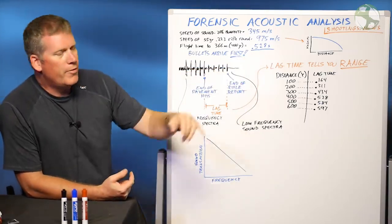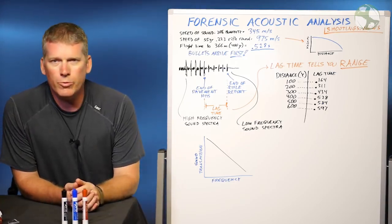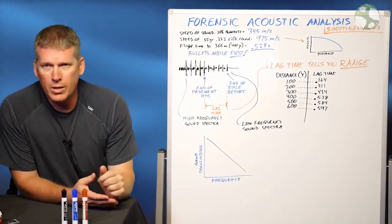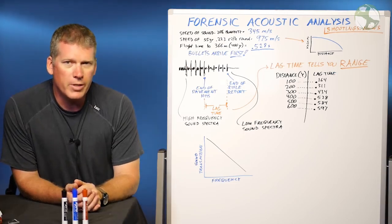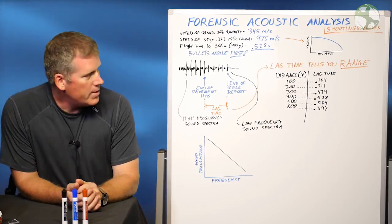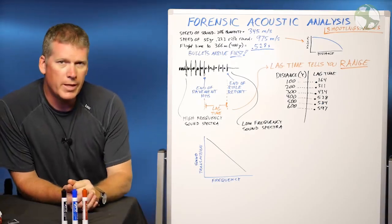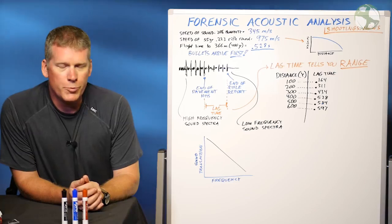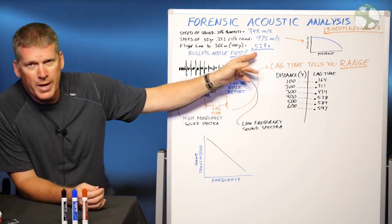Now, flight time is very, very important to understand here. Bullet flight time is how long the bullet takes to arrive at a certain distance. Now, because the velocity of the bullet is dropping according to a quadratic equation, the flight time is not a linear function, so you have to have a ballistics chart. I got mine from gundata.org. So the flight time to 400 yards, or roughly 366 meters, is 0.528 seconds for a 223 55 grain round fired from a 16.5-inch barrel. Now, that's about half a second, right? 0.528 seconds, we can agree that's about half a second.